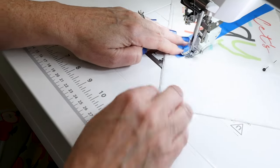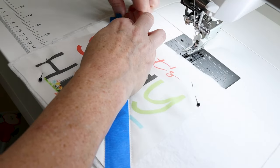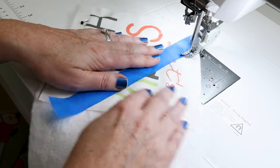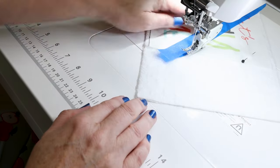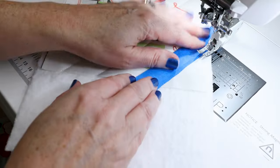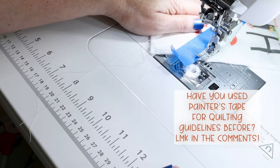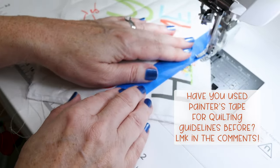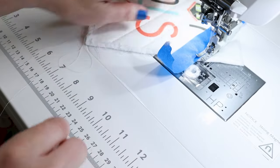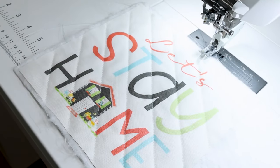We're going to take a sewing machine and sew all that quilting. You don't need to worry about knotting when you start and stop your quilting because the edges are all going to be trimmed in the end. Once you sew on both sides of the tape your initial time, just keep lifting the tape off and lining it up on the other side of one of those stitch lines, then stitching to the side that doesn't have stitching. The main thing to remember: do not stitch through your tape.